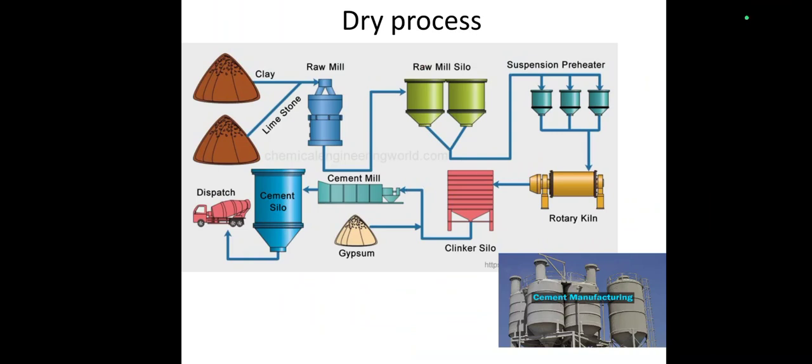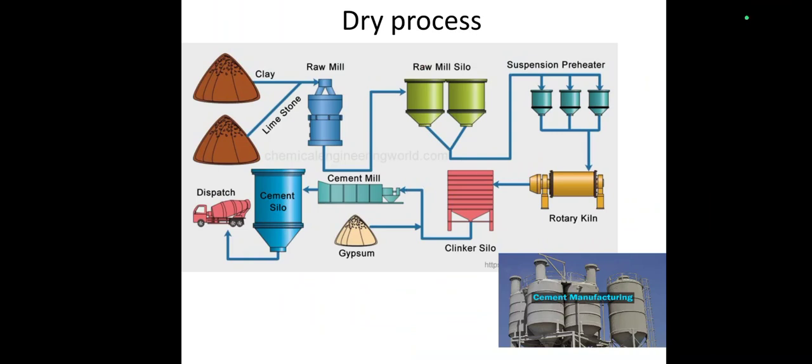In the dry process, it is the opposite of the wet process. We will be mixing clay and limestone, but not by adding water. There is a different process involved in that. Once we grind it to fine powder, we will mix it by a technique called preheater. It will be like a cyclonic rotation. In this slide, you will see it in detail. And after that, it will be sent to a rotary kiln.